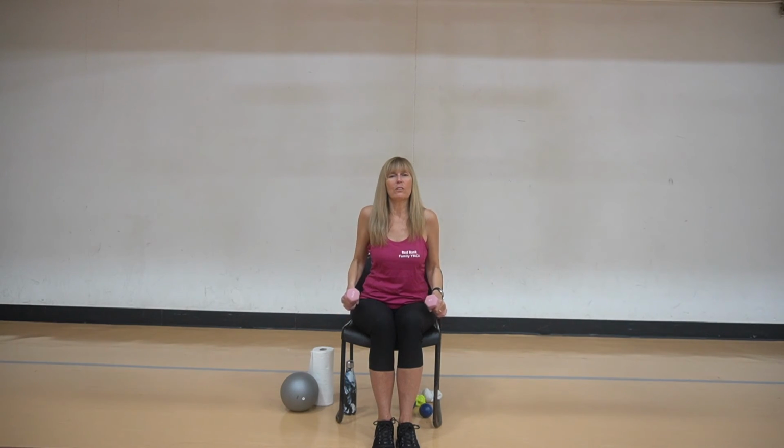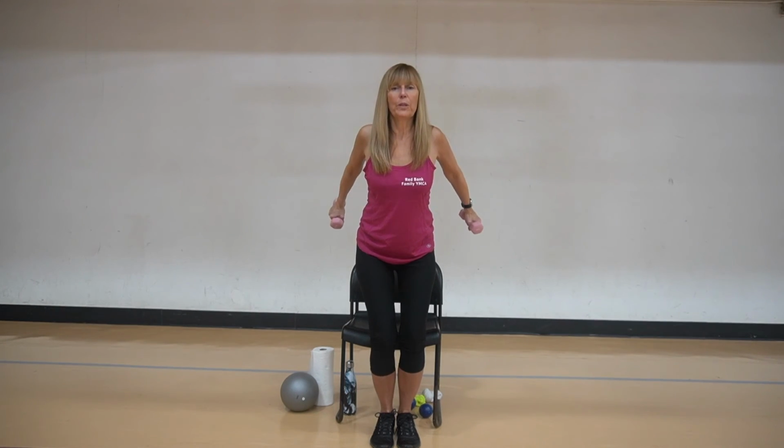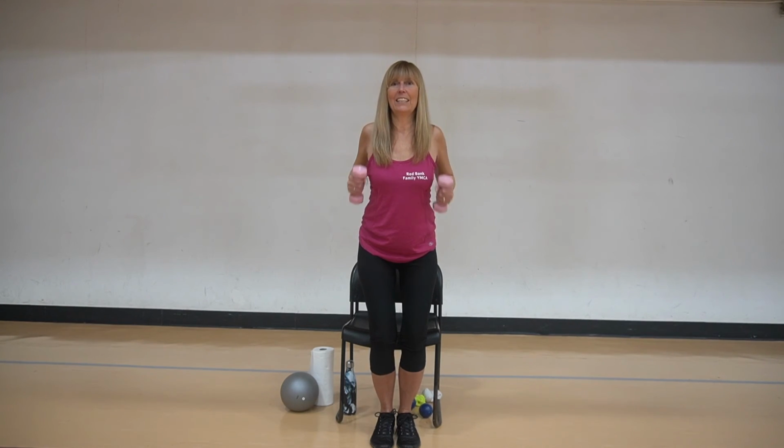Roll the shoulders. Okay. We're going to do triceps here. So we're going to pull back on the elbows. And we're going to extend the arms. If you feel like your chair is getting in the way, you can do the standing. What you're going to do is just back and in. Back and in. Good. That's it.